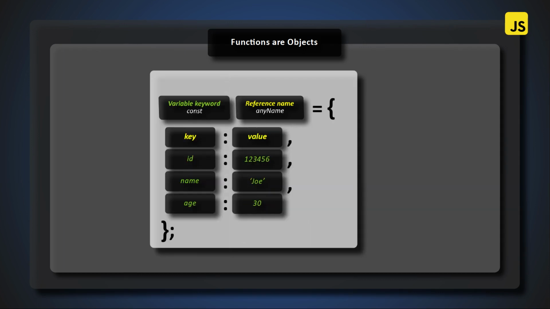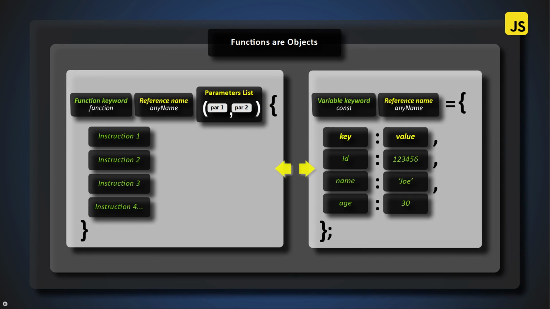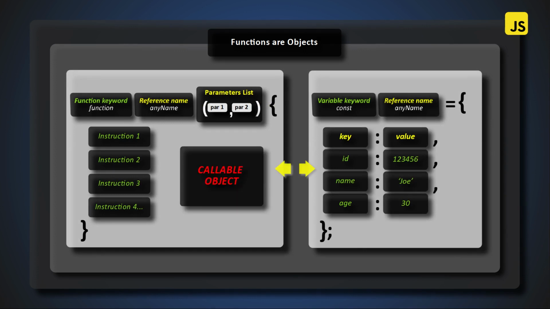So if we take a look at both, they have pretty much the same structure. But the difference is that an object is not callable, while a function is callable. And that's the main advantage of functions over objects. So a function is in fact a function object or a callable object. So kind of an object that is invocable or can be called. That is, an object with extra features. So it can be treated and used as such.